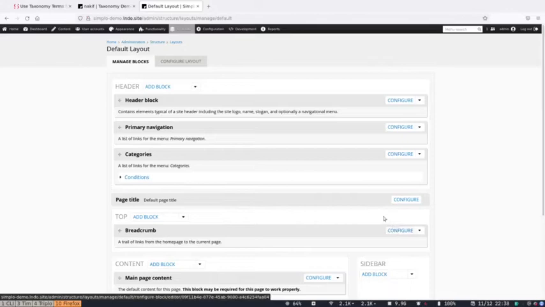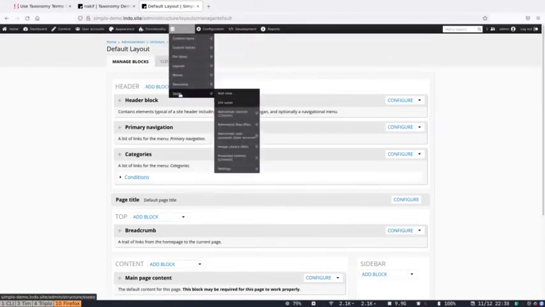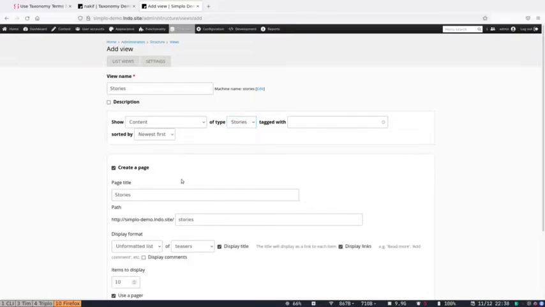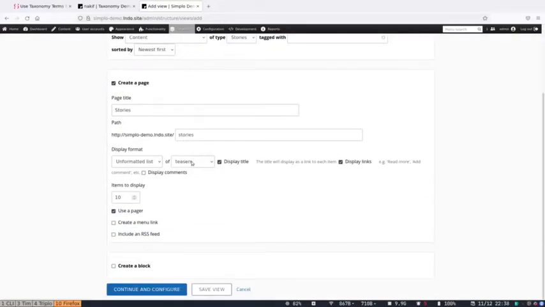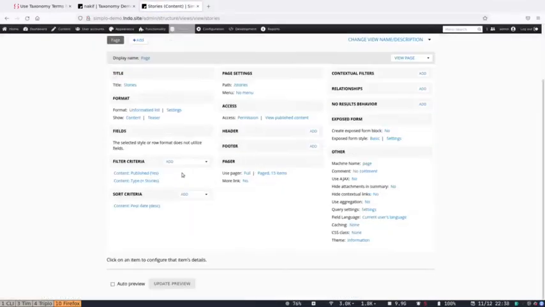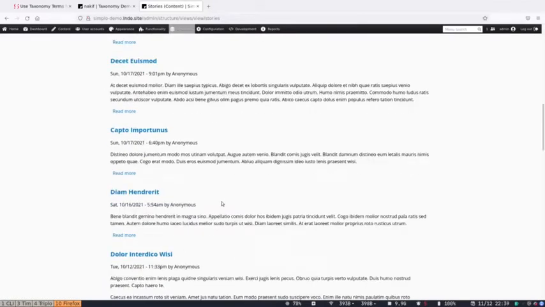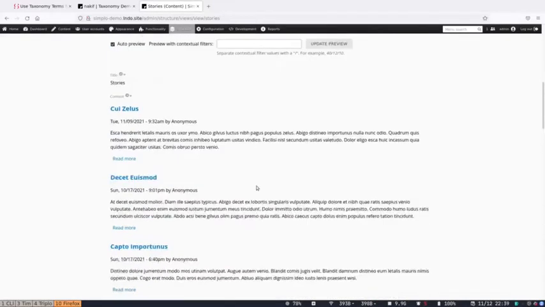Okay, I removed that block, and now we're going to go and create a view. We're going to go to views, add a view, call it stories, because we're going to do this differently now. We're going to show content of all type stories, so we want to show all stories on a page. We'll show teasers of them. We'll use a pager. I'll bump that up to 15 per page. And that's all we need. Configure and save. And then we're going to create a filter. And we're going to say, so actually let's auto preview. So obviously what the view is right now is showing us teasers for every story.